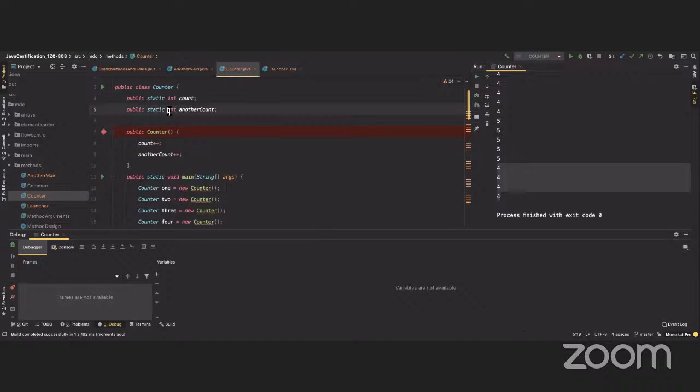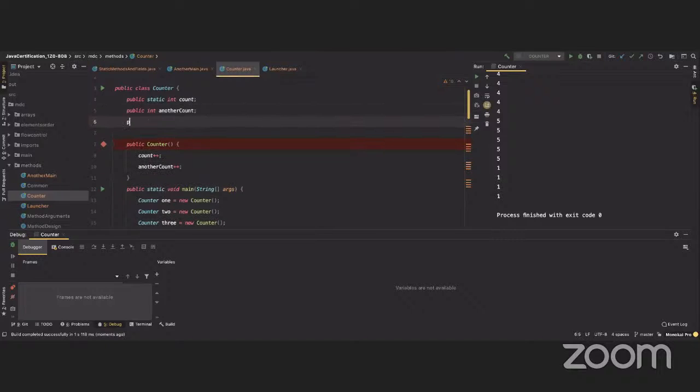If I remove this static from here, it will be 1111. You want to see it? Make another count start with 1, equal to 1, so I can see the difference in the numbers, or plus 2 or something like that. You want a plus static? Equal 2. Static? Yeah.